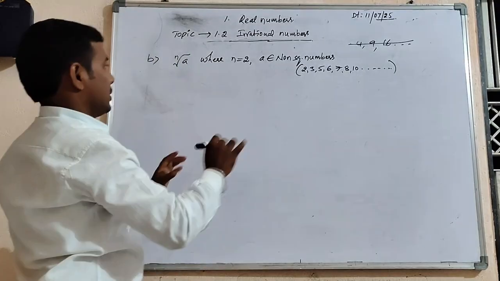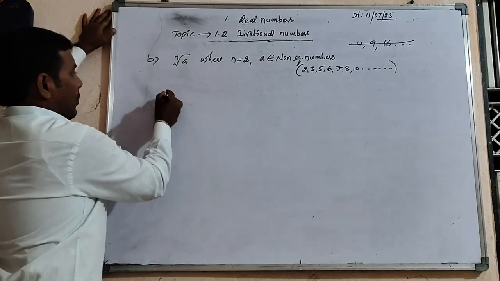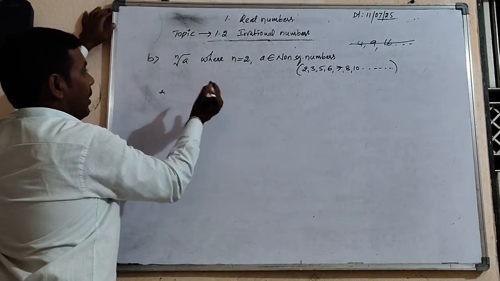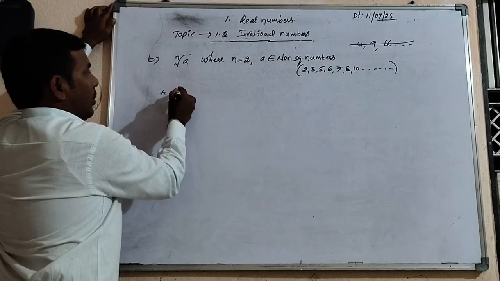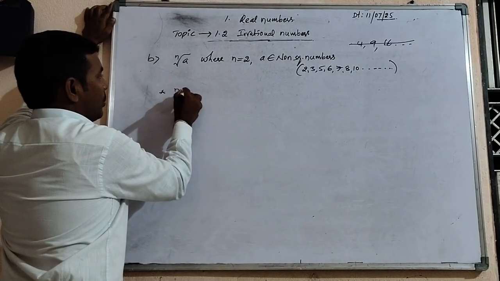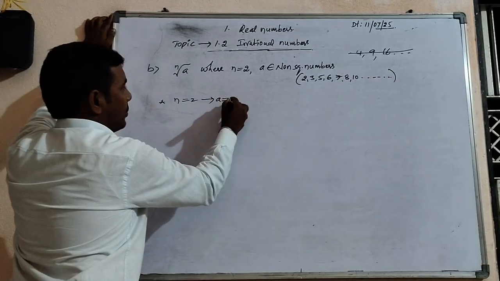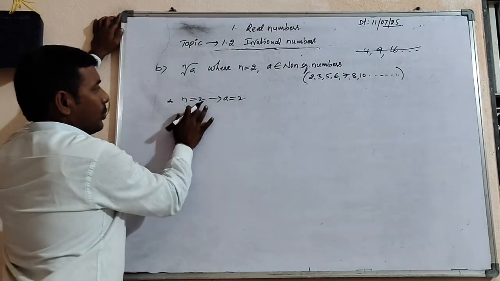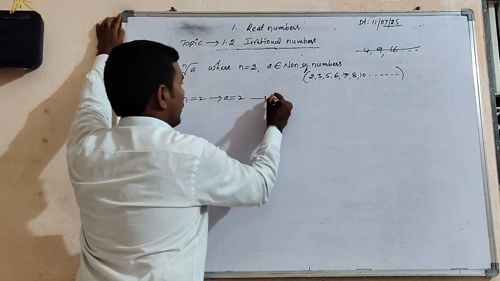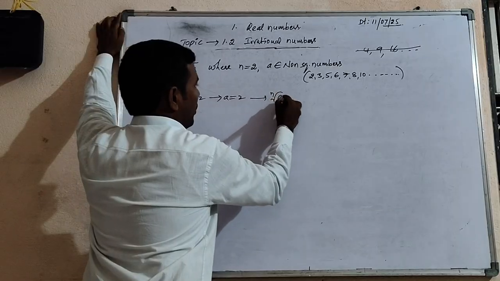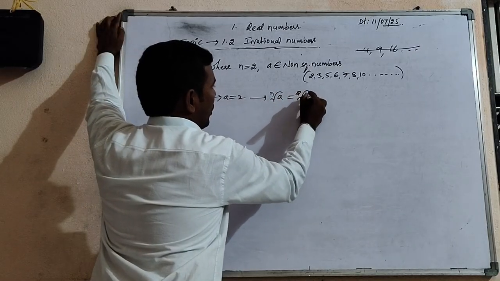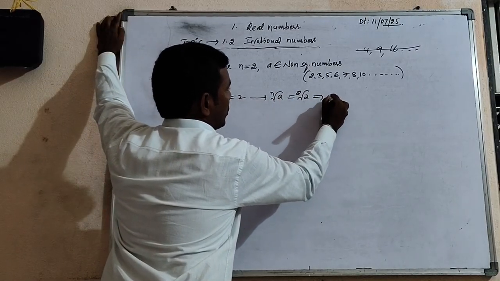So let us see one by one. We can list out the numbers. The n value is permanent, n value 2. The A value, let us take 2. This round also, n value 2, A value 2. Then what is the figure? Nth root of A, now the second root of 2, nothing but, as a shortcut, square root of 2.